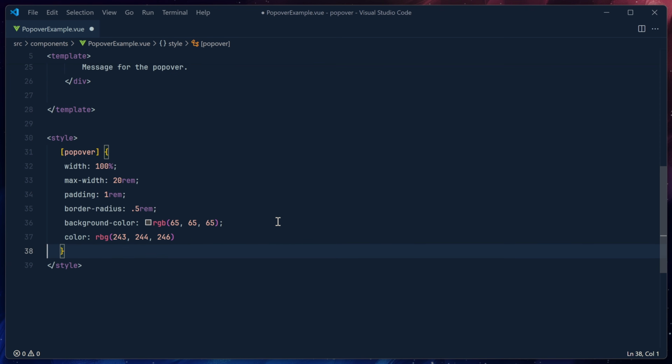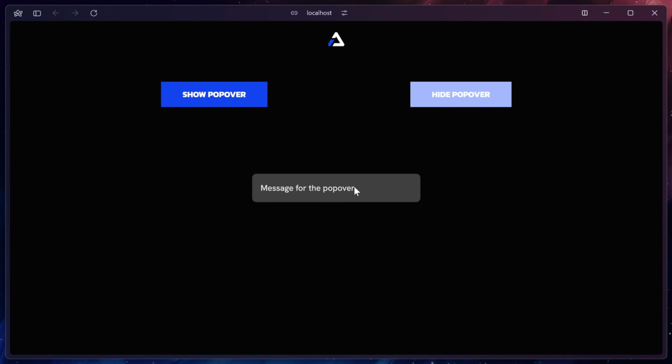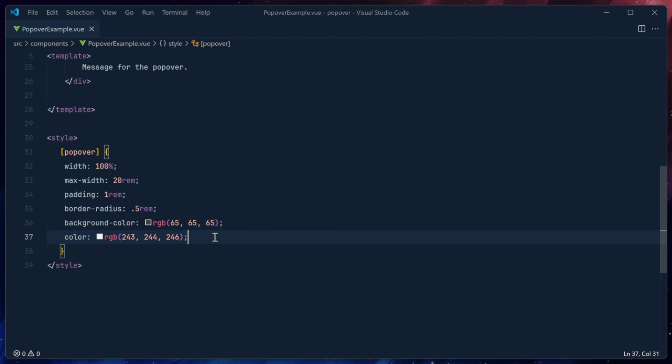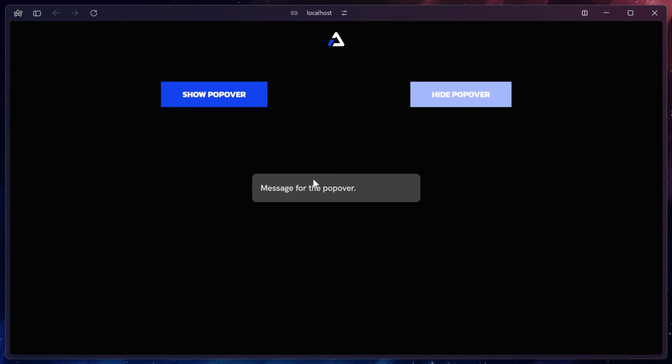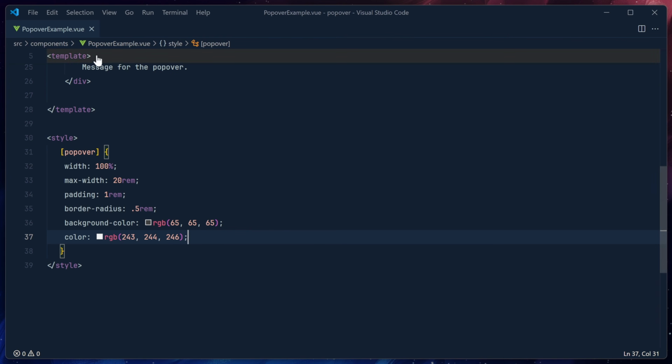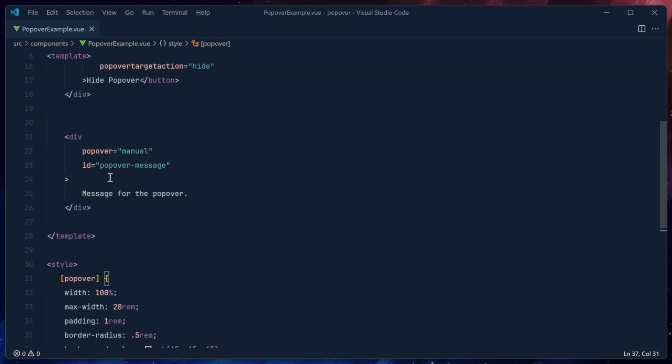That should be bright enough that we can see it, at least as far as the contrast is concerned, but that didn't work. And, you know, it helps if you use the correct... There we go. Okay, so RGB. Okay, that looks a lot better. And that's really it. I mean, we could keep going further on this, but I think that this is going to be fine. We could, though, add a title.